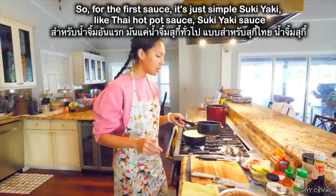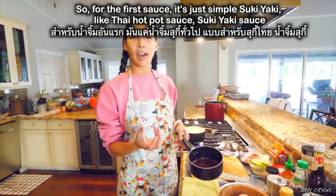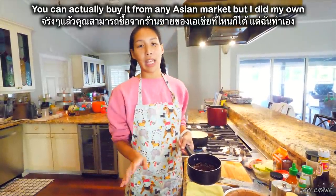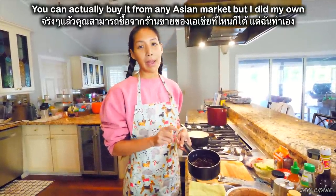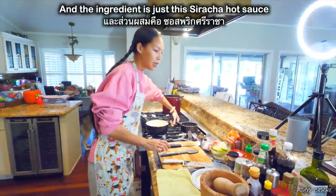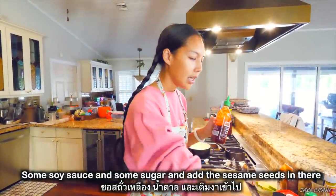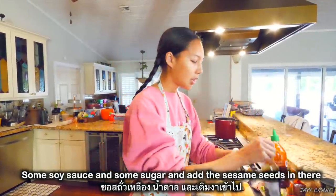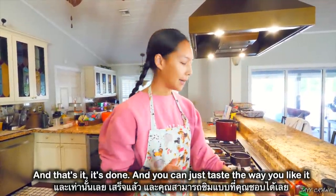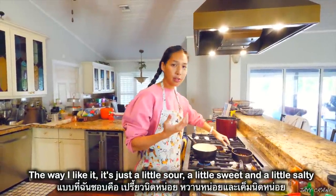So for the first sauce, it's just a simple sukiyaki, like Thai hot pot sauce. You can actually buy it from any Asian market, but I did my own because I don't have it. The ingredients are just sriracha hot sauce, some soy sauce, some sugar, and sesame seed, and that's it. It's done. You can just taste the way you like it. The way I like it, it's a little sour, a little sweet, and a little salty.